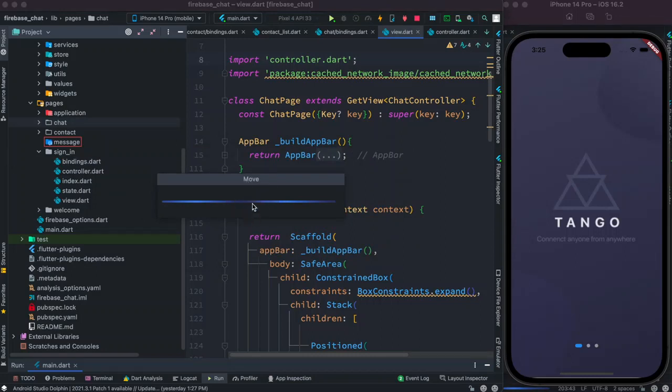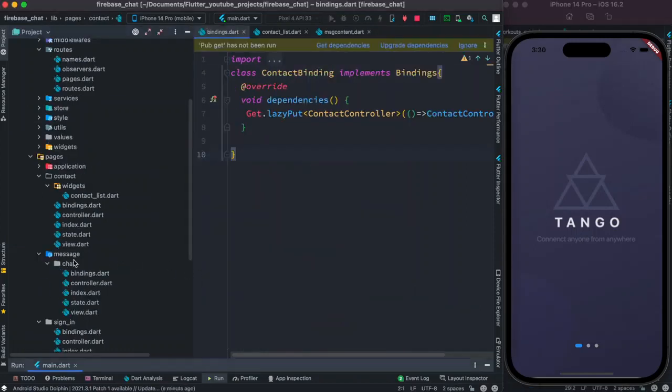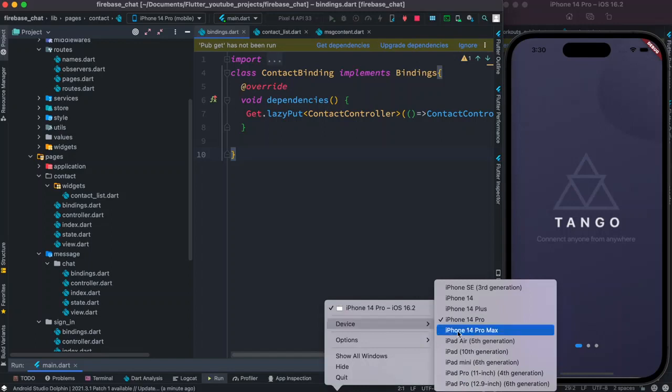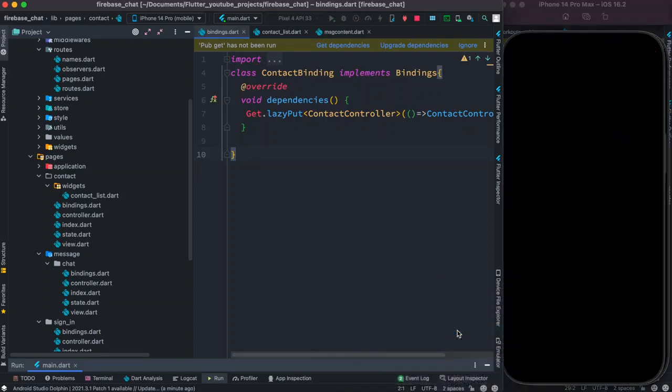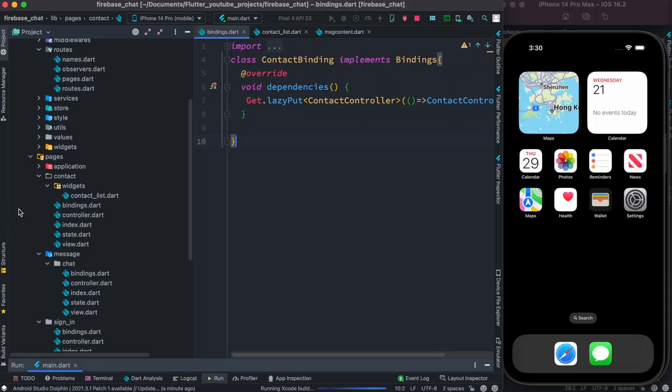Well, it may take a bit of time. Oh, okay, so after refactoring it looks like this, and this is the time that I also initialize a new simulator because we want to show our chatting. So let's work on this as well. Okay, all right, so let us reboot this simulator, and as it reboots we can also work on some of the things that we are supposed to work on.